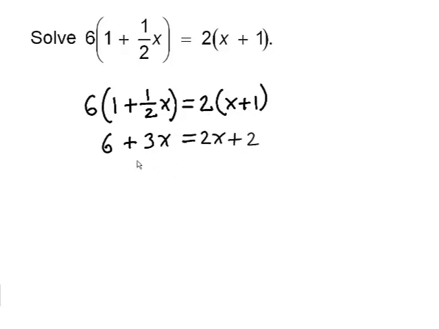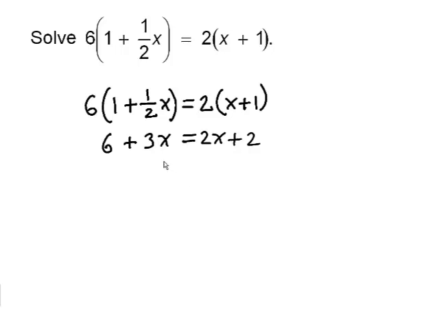Now we have an equation that has only constant terms and variable terms. So to solve the equation, we can use the process of collecting the variable terms on one side and the constant terms on the other side. But where do we start? Well, let's start with the variable terms. And which side should we collect the variable terms to?